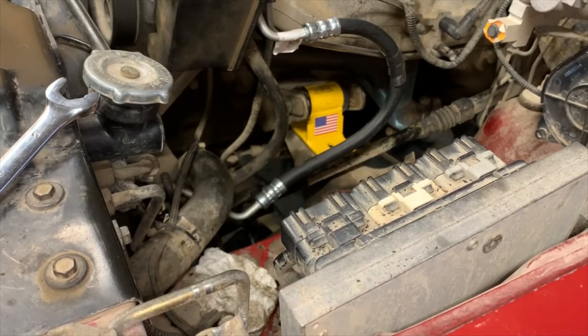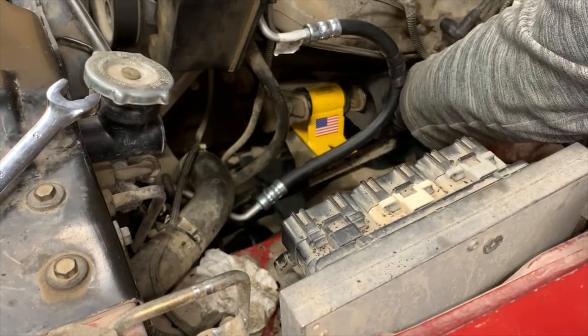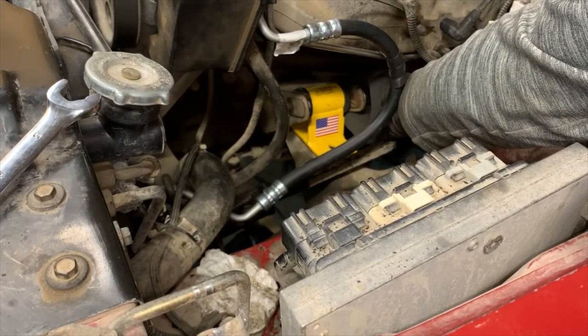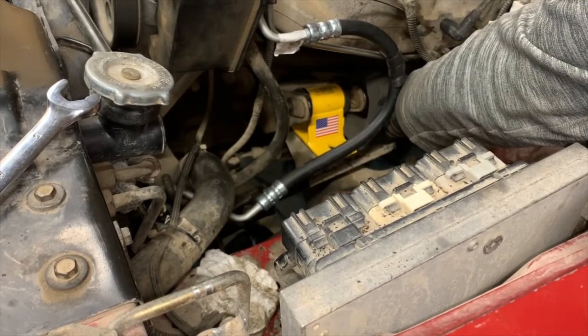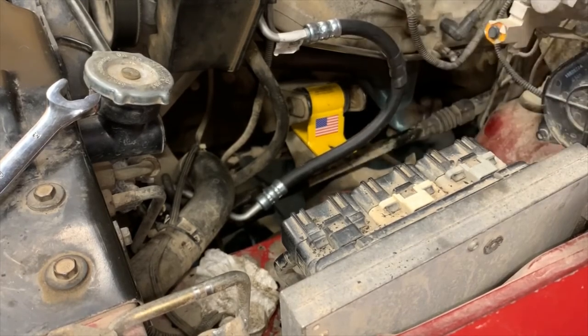Now, what a neat thing is, you don't have to tighten everything right down right now. You don't want to. In fact, you want to leave this stuff installed, but loose until we get the other side on. It'll help everything just align better and just be a better overall deal.